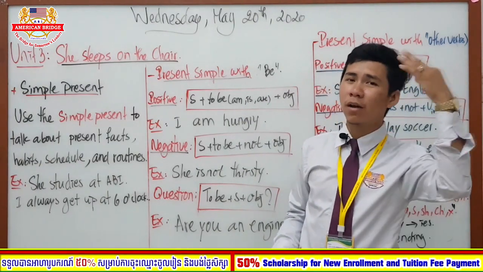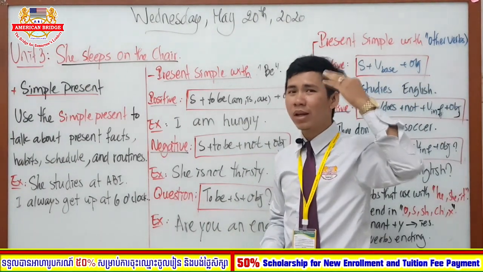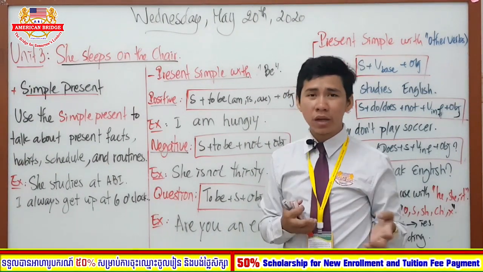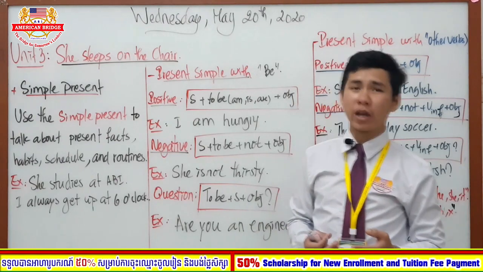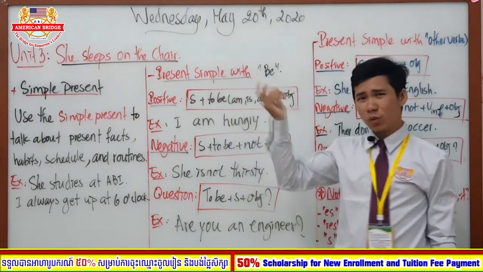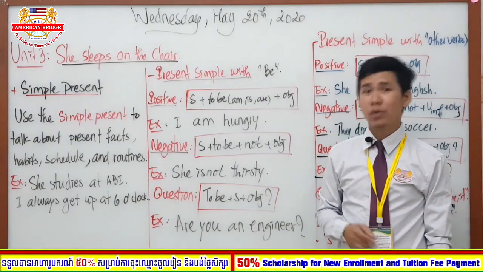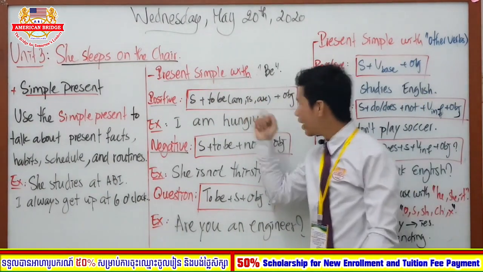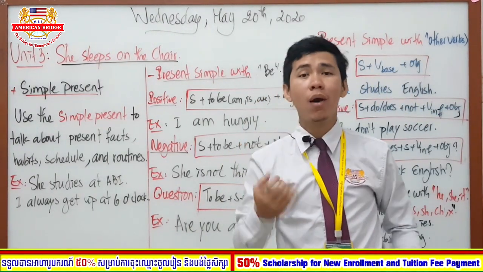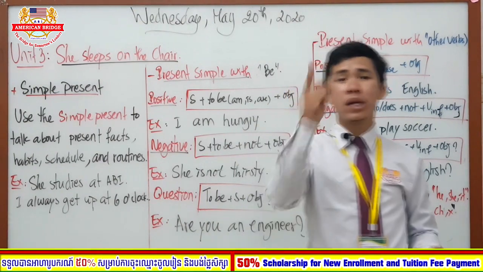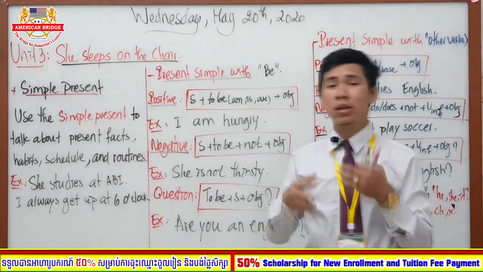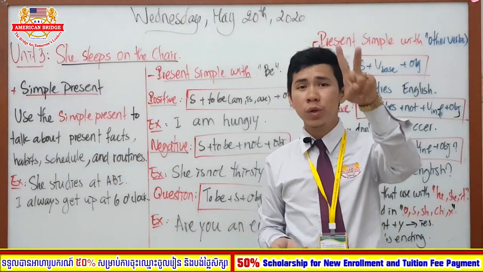As we have learned from the previous book as well, they have already shown you which subject is used with to be am, which subject is used with to be is, and which subject is used with to be are. So to be am, what subject do they use with am? Right, I am. To be is, which subject do they use with it? Third person singular. What are the subjects of third person singular? He, she, it. And to be are uses the plural subjects: you, we, they.